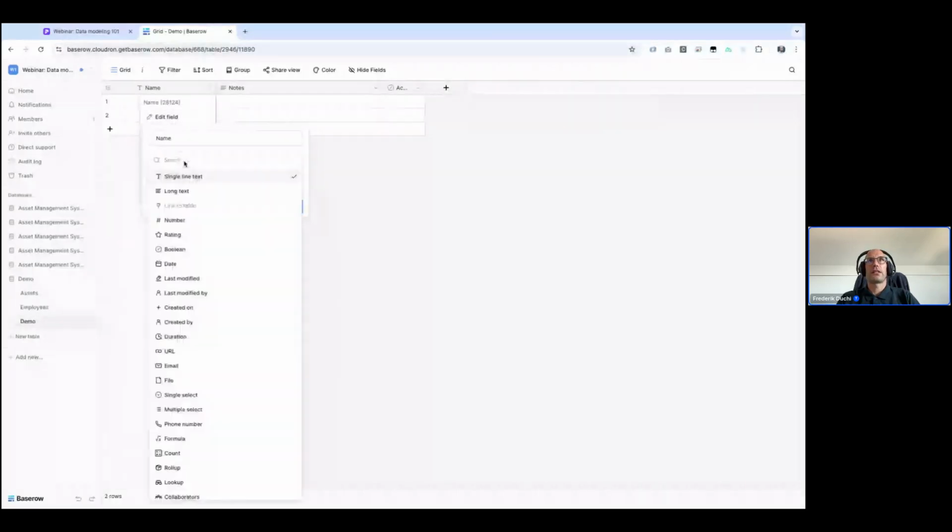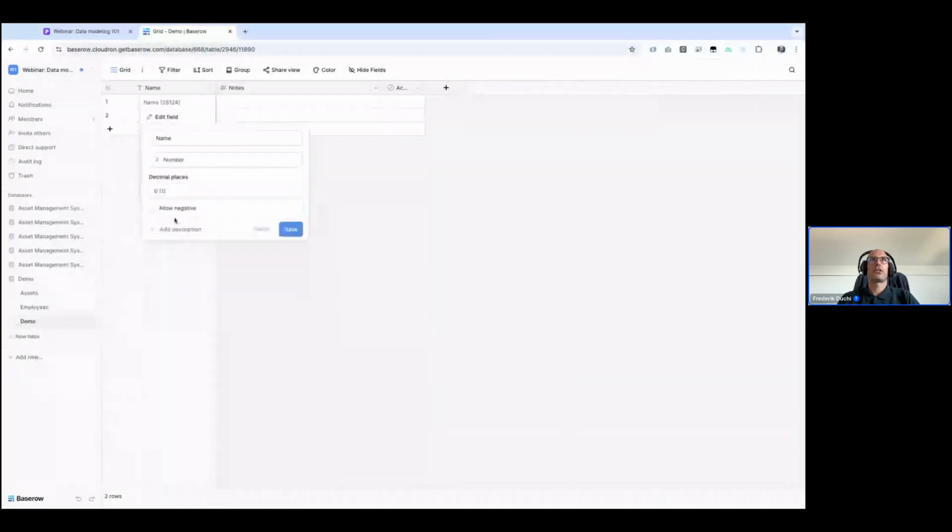So I can set the data type here. I can set it to number, decimal places, for example, 2, and I can put 1.23, 5.43, and so on. So actually you can have almost any kind of a data type as the primary key.